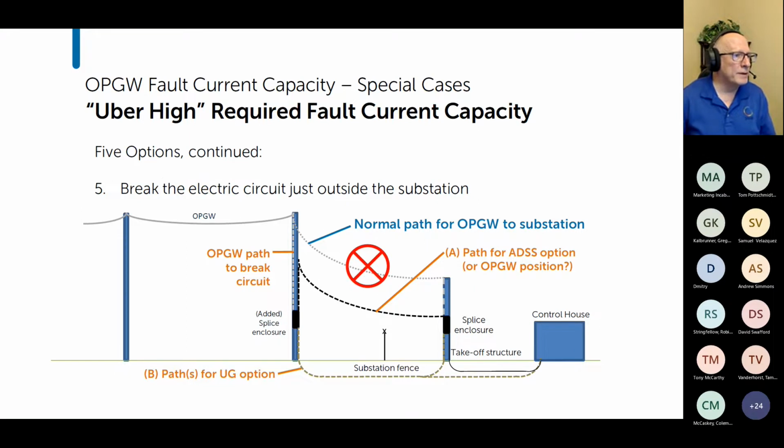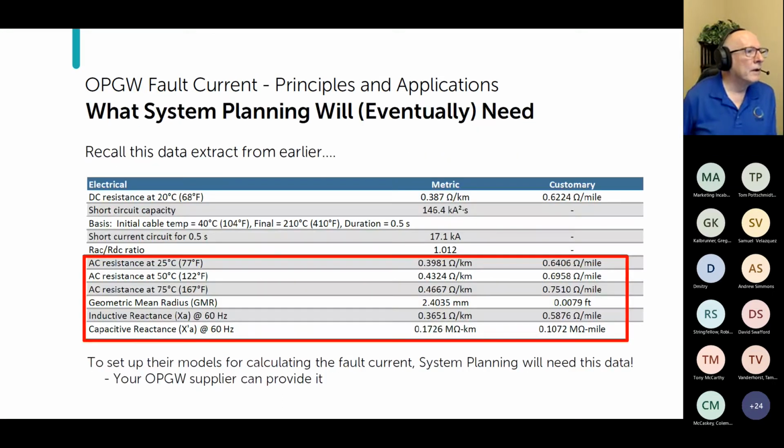It also adds some splice loss, but in today's fusion splicers, the splice loss typically is going to be less than 0.01 dB. So not really a big factor. So anyway, it is a solution that's being done. As I say, I don't really care for it. And I'm just on the cusp of being able to explain why, but I got to keep going because we're really out of time.